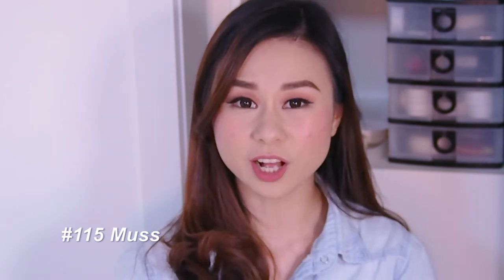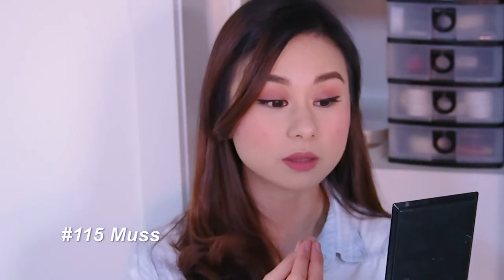This is the shade Must. I would describe it as more of a pinkish nude type of color — it's hard to describe because it's pinkish nude but there's also a hint of pumpkin in the color. It looks so natural on the lips and it's matte, which is quite good.